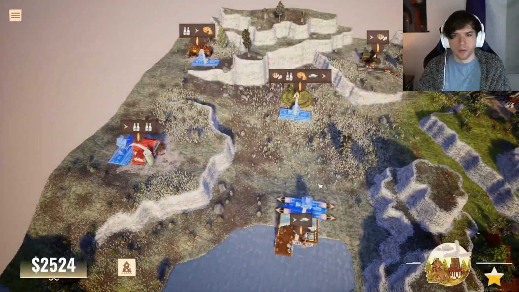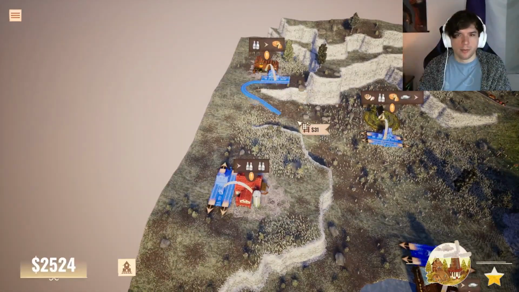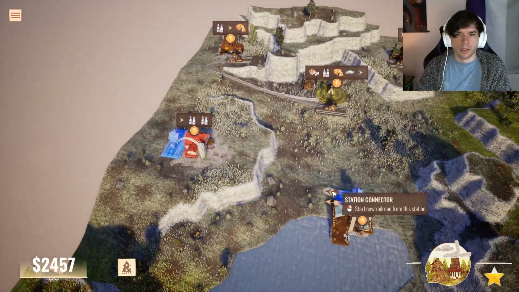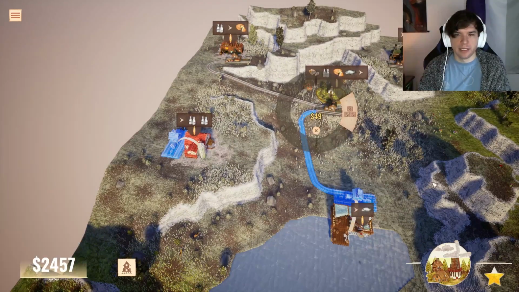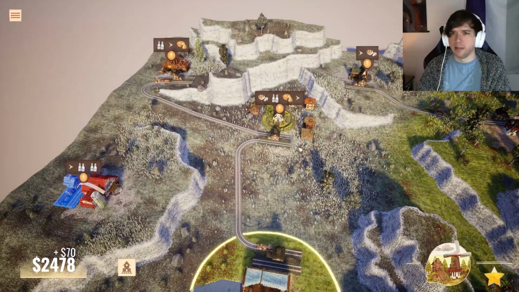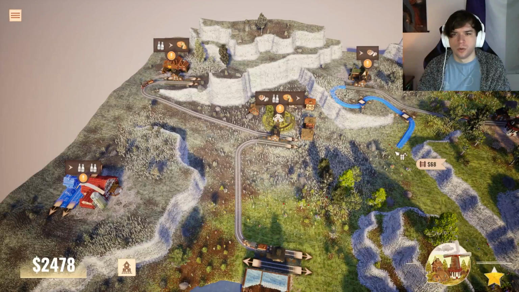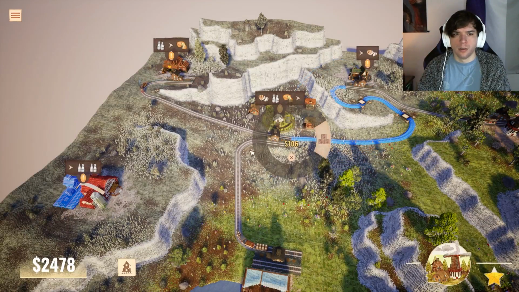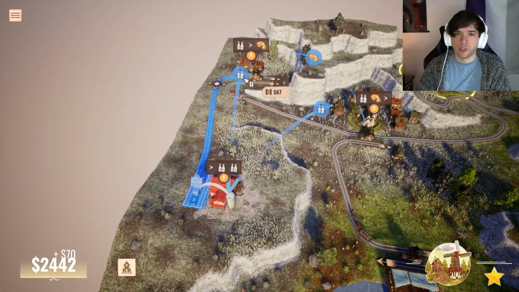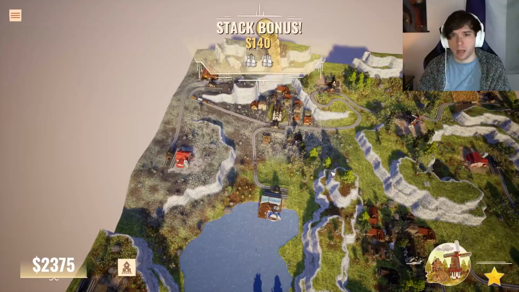Okay, so here's what I want to do. I want cheese to come around over here. Yes. I want fish to come this way. Yes. I probably could have redirected the things around here, but I didn't want to. That. And lastly, we shall do this. Look at that with the stack bonus to pop it all off.